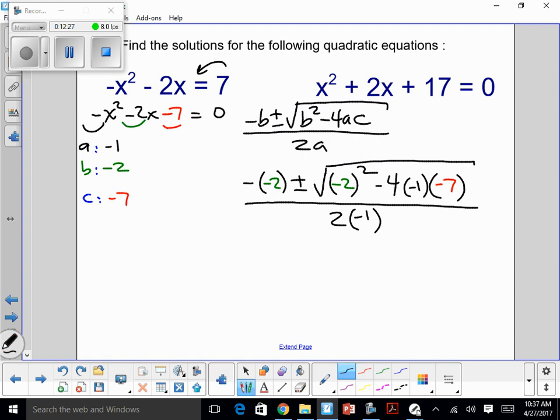One quick thing. This part over here is where some students are going to mess up. So I want to say it out loud over here on the side. When it's time to multiply this 4 times -1 times -7, you must include the negative sign. So you're multiplying a -4 times a -1, which will give us a +4. And then +4 times a -7. I'm going to put it right over here. I'm going to get a calculator for those who have issues with positive and negative numbers.